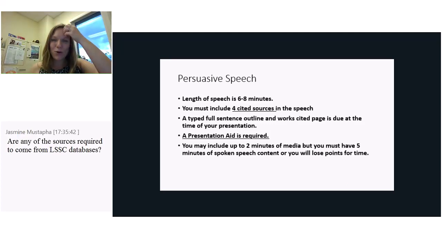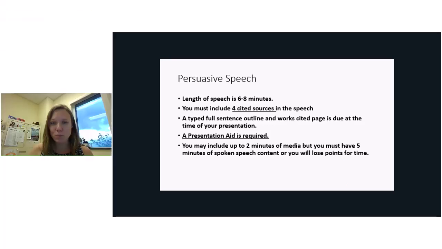So I know that my favorite source in the database is Opposing Viewpoints. It is an excellent source for a persuasive speech. And if you access Opposing Viewpoints, every time you click a link in there, that is a brand new source. You know it's credible, you know it's reliable, you know it's authoritative, and you can see its currency. You can see that it's current, and it also cites the source for you, so that's perfect. So all of the things that you would need that source to be, Opposing Viewpoints is going to offer that, and you only have to go to one place.